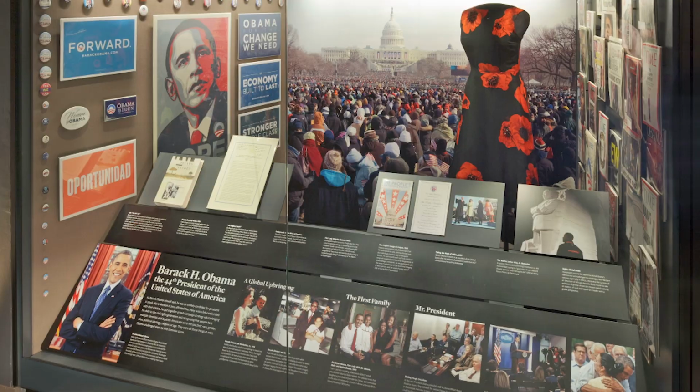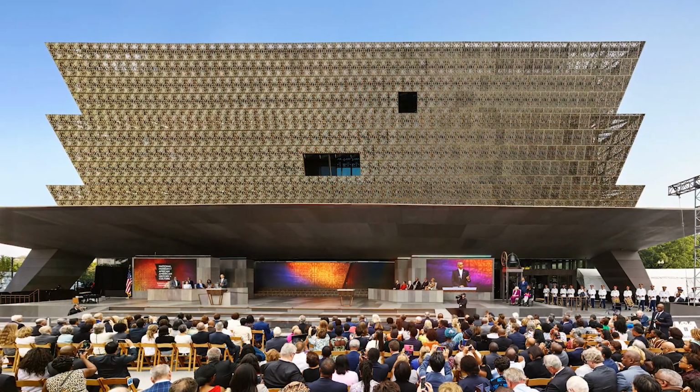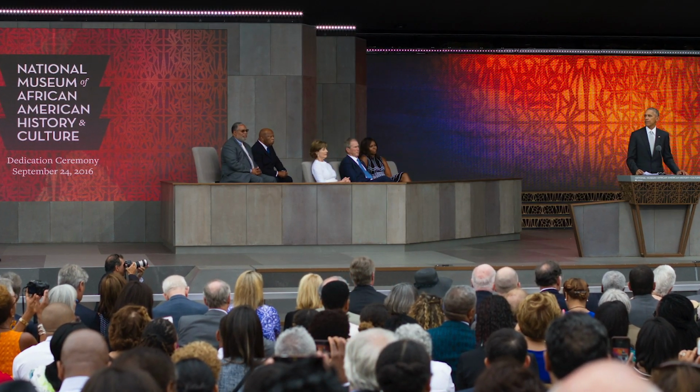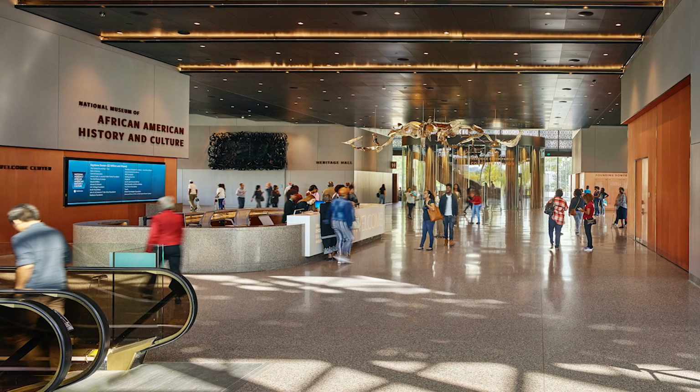This was really the kind of story that Obama, in my opinion, always tried to tell through his presidency, even from his campaign, right? That it's not a story of a perfect union, it's a story of a nation struggling to perfect its union. And I think that's the story that really this museum's trying to tell. And I think the diversity of the crowds, the sheer number of people who are coming to see it, and the length of time they're spending there is really a tribute to their success.